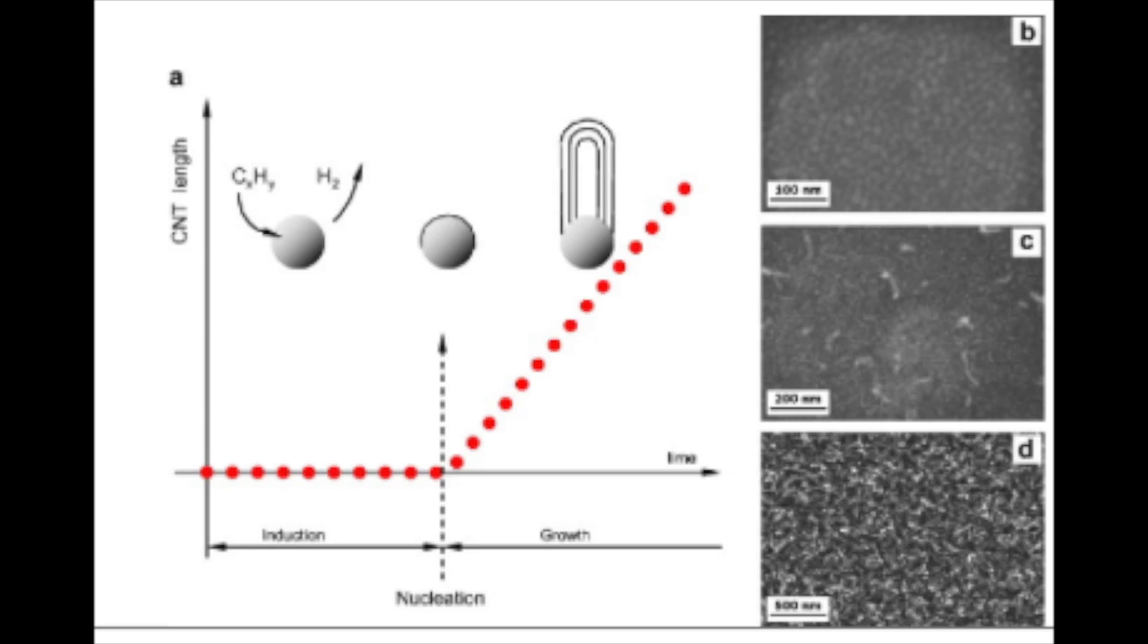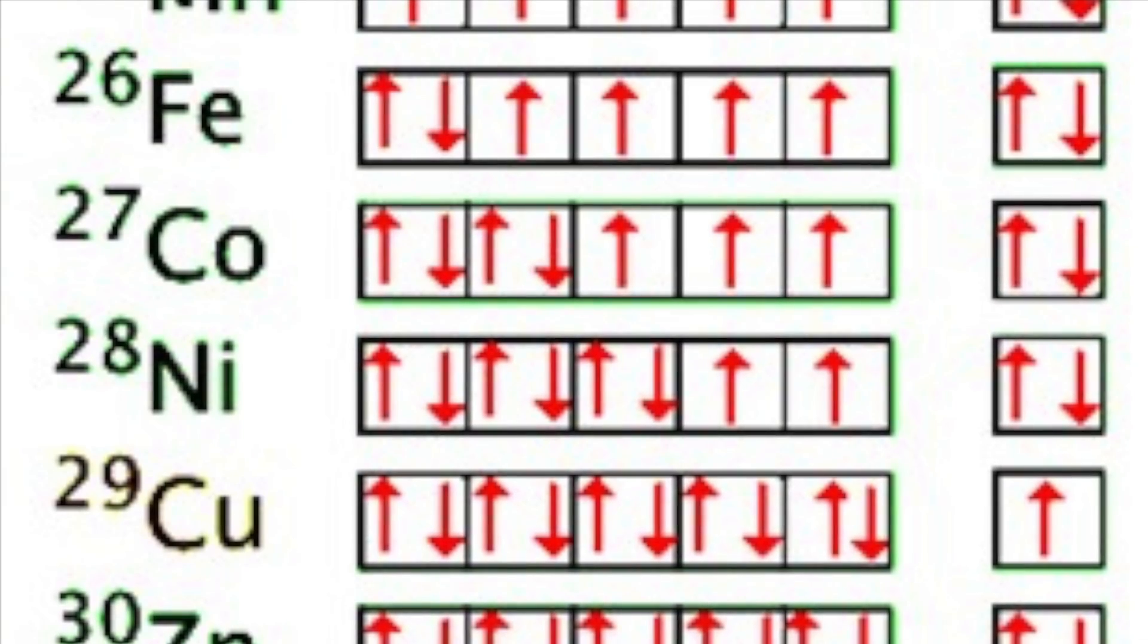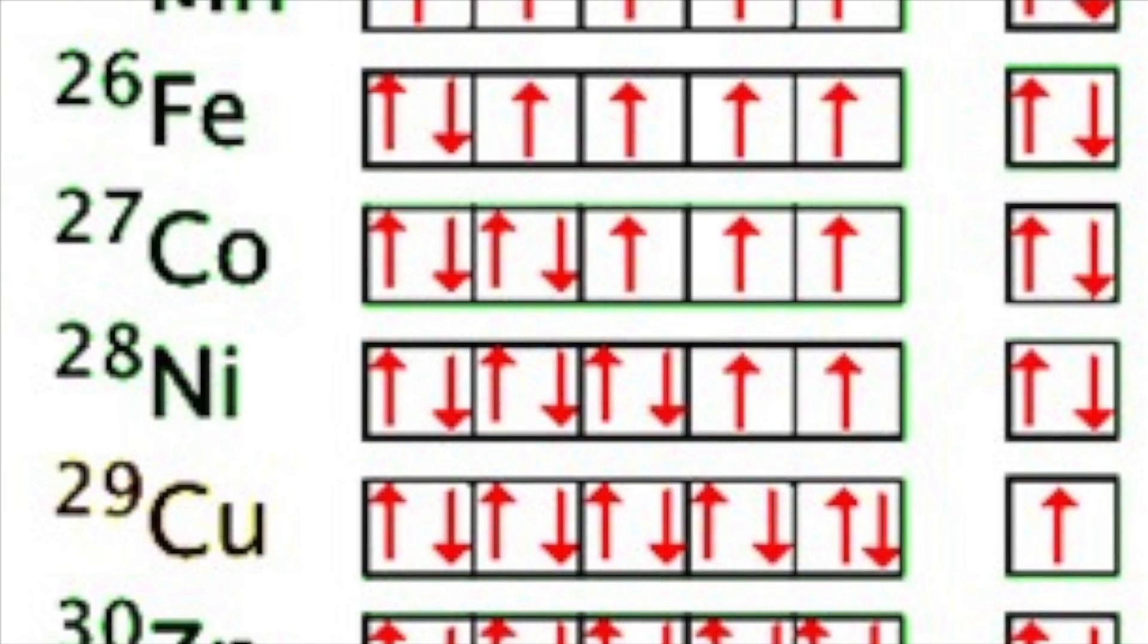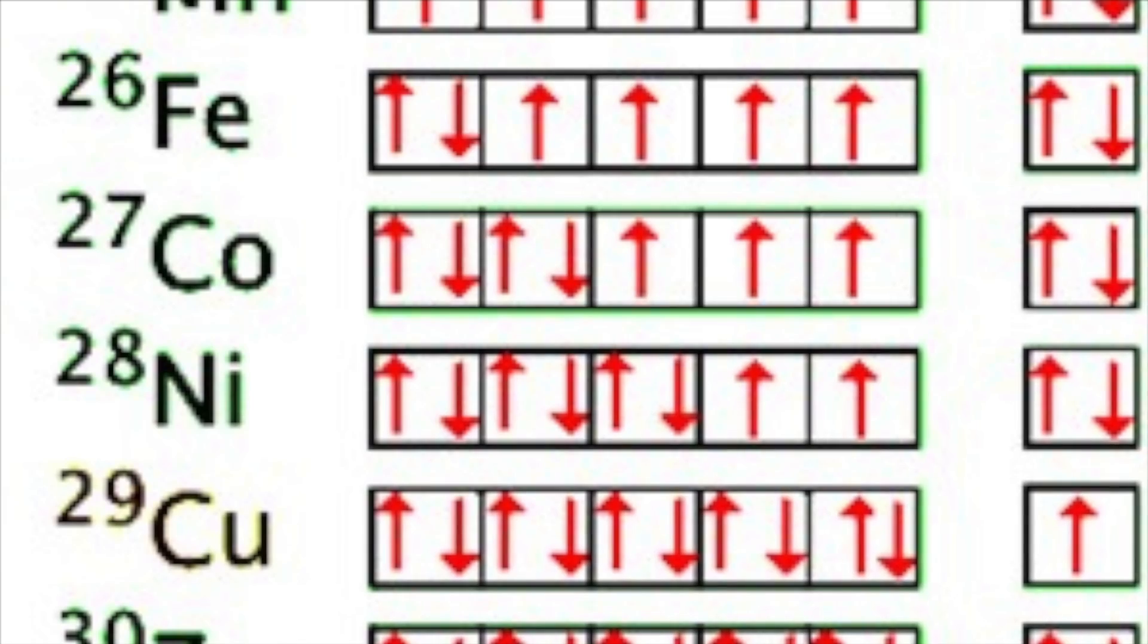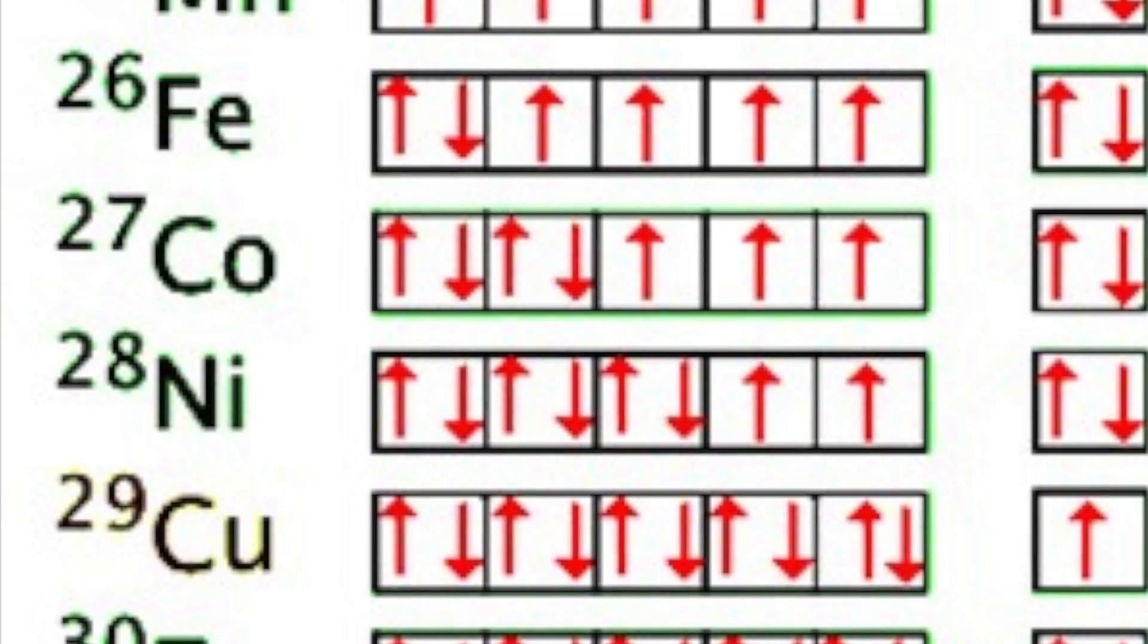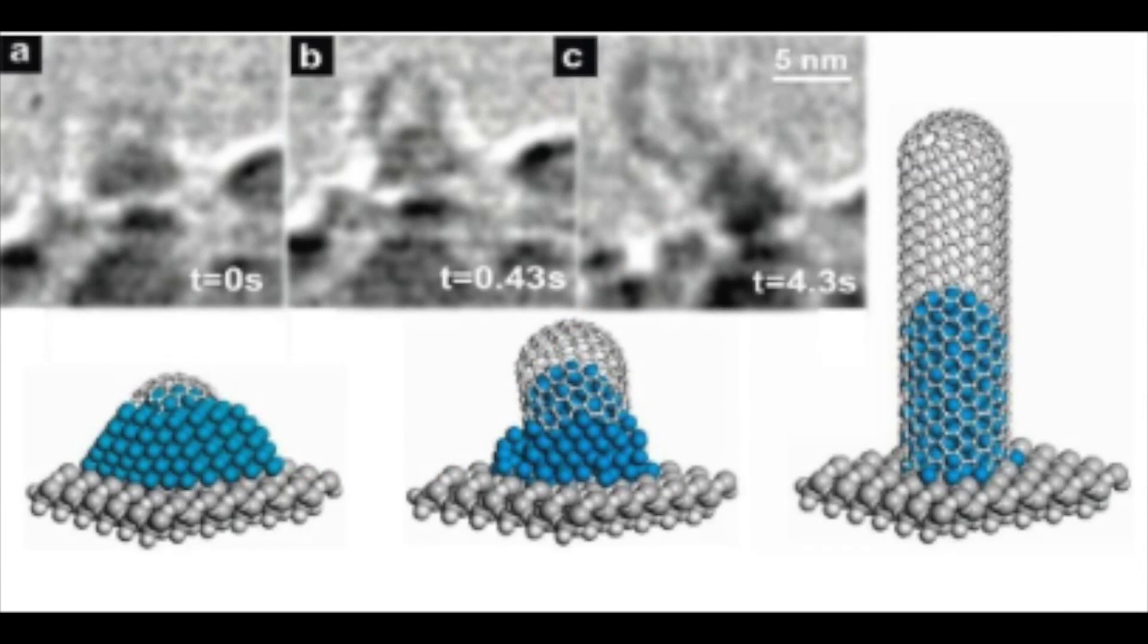It's been observed that there is a correlation between the growth and nucleation of CNTs and the electron structure of the metal used as a catalyst. The metals most currently used for CNT synthesis are nickel, copper, and iron. These metals have few d-orbital vacancies. The carbon is initially deposited and thus activates the catalyst, forming metal carbides on its surface. A carbide is a compound composed of carbon and a less electronegative element.